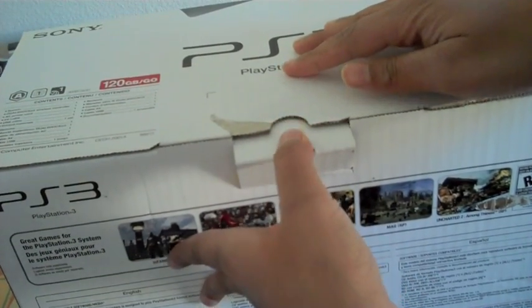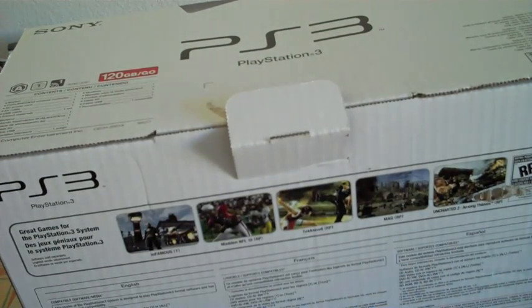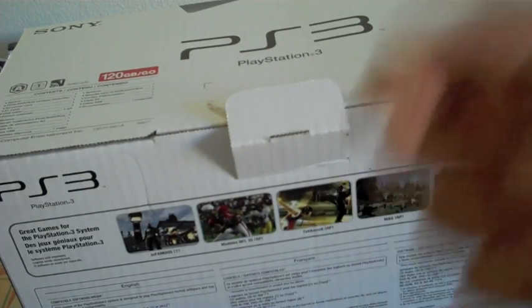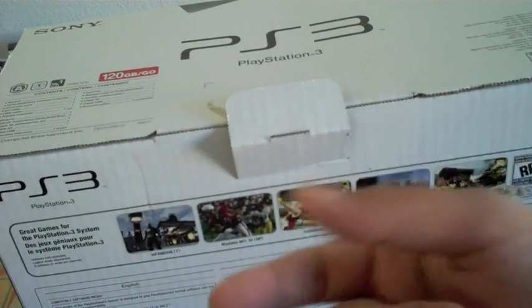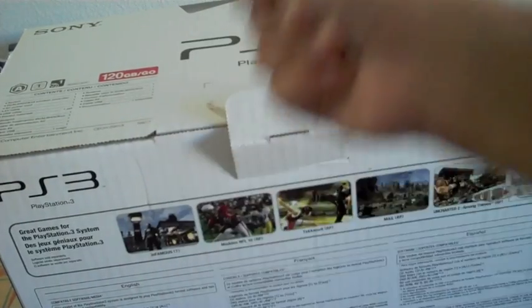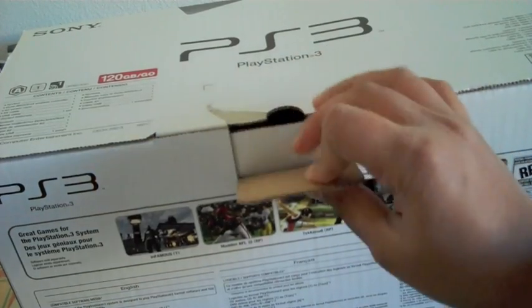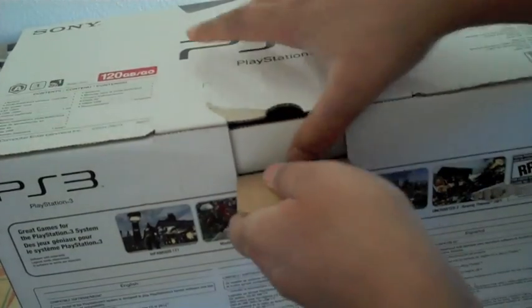So here we go, and I'm really excited. I don't have any other next-gen console. I mean, I do have the Wii but it was really, really bad — because when you first get it, the sensitivity seems really cool, but then a week later it gets really lame and laggy and stuff. It goes off the screen and that was just extremely annoying. So I wanted a good gaming console. That's why I went with the PS3, because with the Xbox 360, Xbox Live is something you have to pay for.